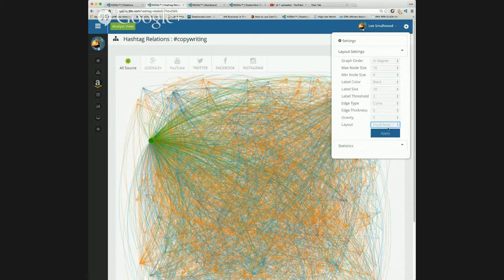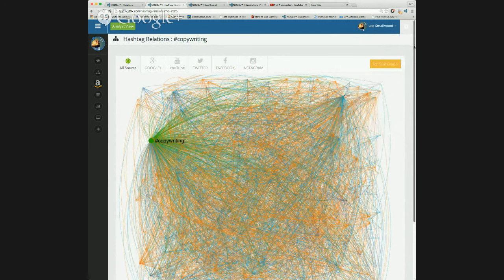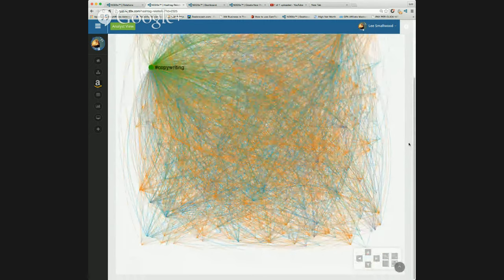There are some geeky terms in there which you don't necessarily need to know. If you follow what I've just done there, your graphs will look pretty every single one at a time. Do we necessarily need to know what gravity is? No. Gravity is kind of like the gravity surrounding the planet. If you increase gravity, it brings things closer together. If you decrease gravity, it makes things bounce. It's kind of that same principle.